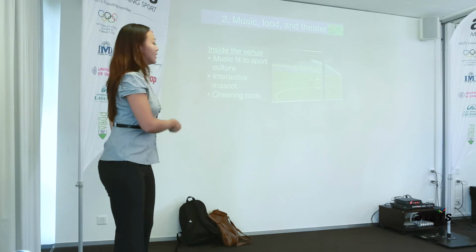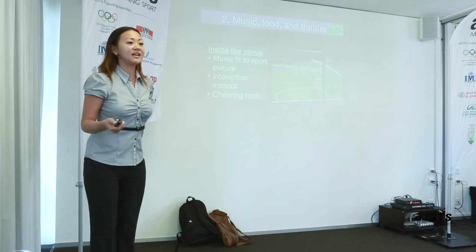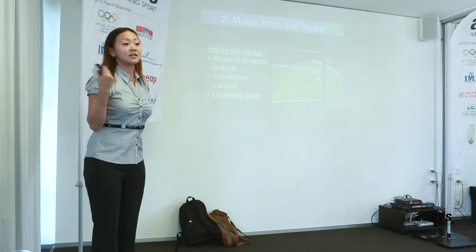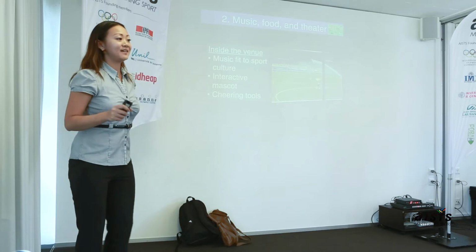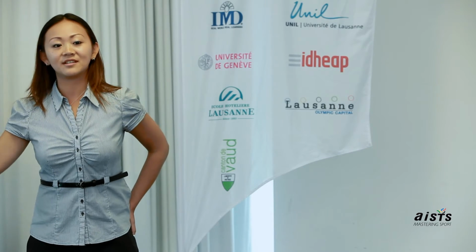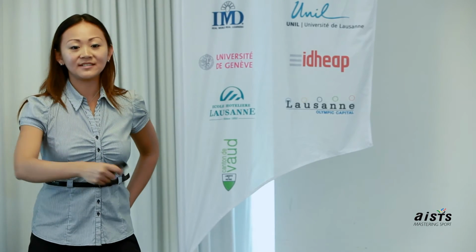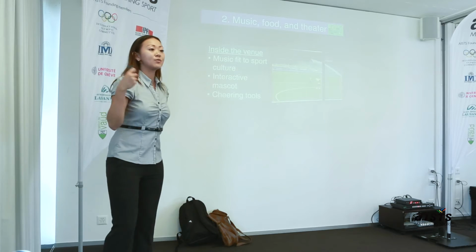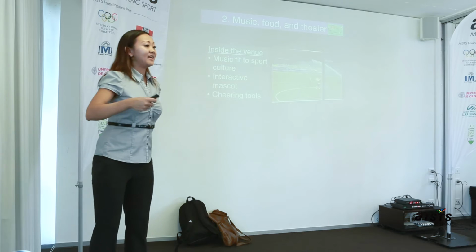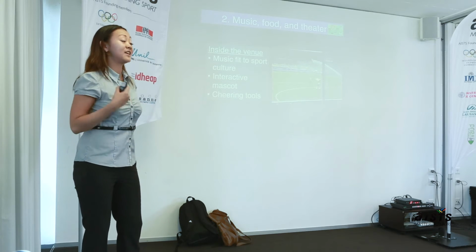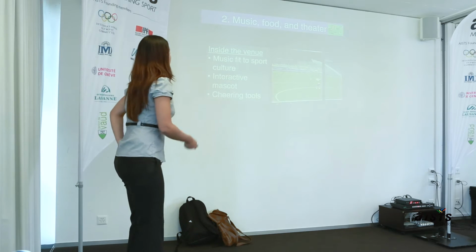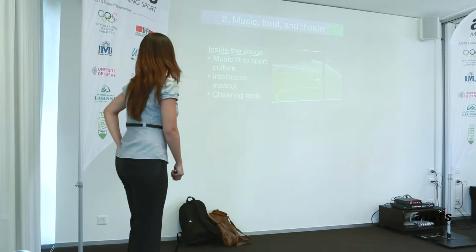And another example from Athletissima, which was just held in Lausanne a couple of months ago: the mascot there was not only interacting with the spectators, but also playing around with the staff, helping out, setting up the venues, interacting with the athletes, and the MC alike. So wherever he went in the huge stadium, he had the attention of the spectators. This is what we recommend for the Olympic Games to do.